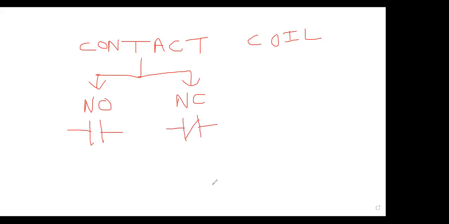You can see, it's very clearly shown that this circuit is open, correct? This path is open. This circuit is open, normally open. Supply cannot pass through this. And this is already closed. Closed means connected. So supply can pass through this normally. So, normally open contact and normally closed contact. For coil, we use this symbol.